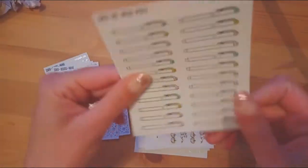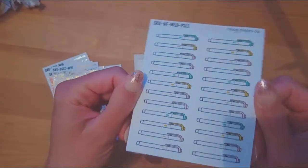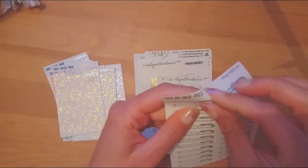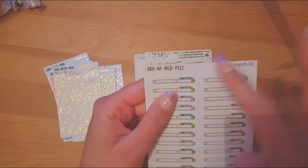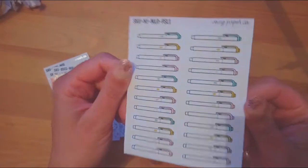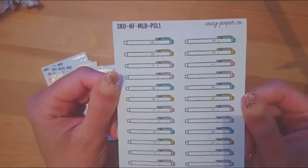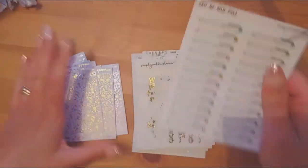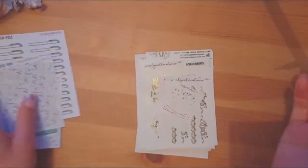I also got her mild liners. I got two sheets of these and I gave one to my sister who was here today, so I've given that already. There are these little highlighters, so for like highlight of the week, in the different mild liners in the pastel tone. I think it's set two or something, I don't know. But yeah, I love my mild liners, so I really wanted to pick some of these up, and that's what I got from Cozy Paper Co.